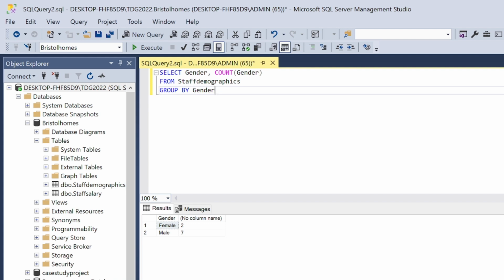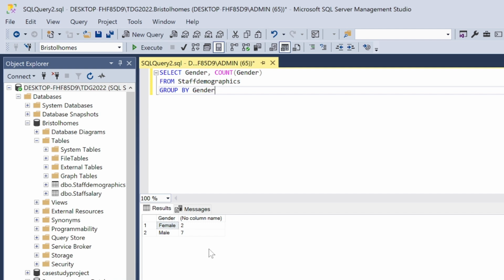So while the distinct keyword shows the number of unique values, the group by statement rolls the unique values up into one row, and we can use it for other things like counting their number or getting the average of maybe their age using the age column.